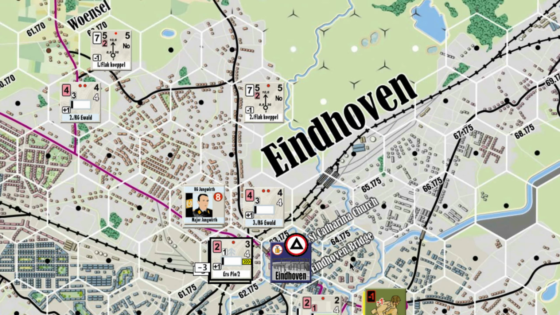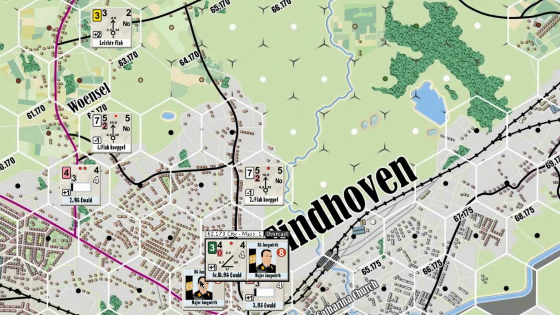The other thing is this is where you'll find those errant reinforcements, this light blue Kampfgruppe Jungwirth. They entered far to the east and really should have entered far to the west, so we're going to have to account for that.